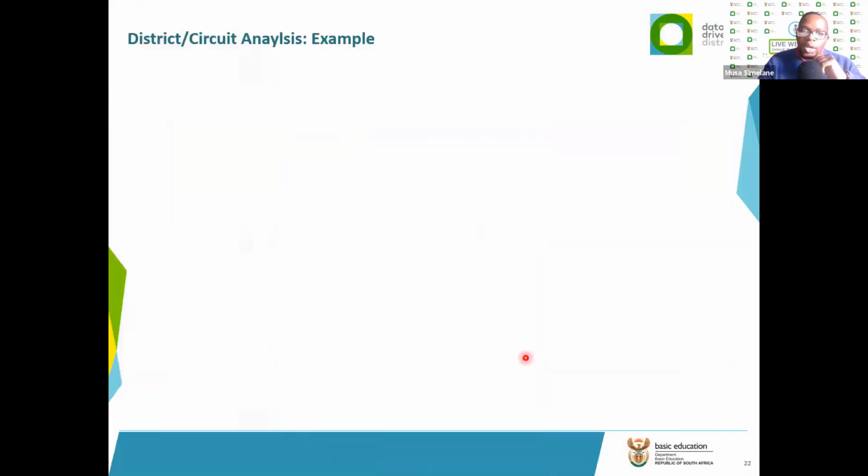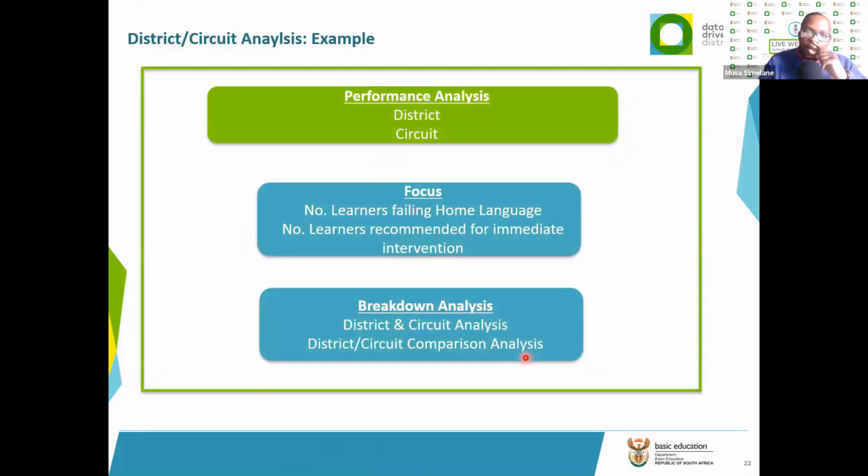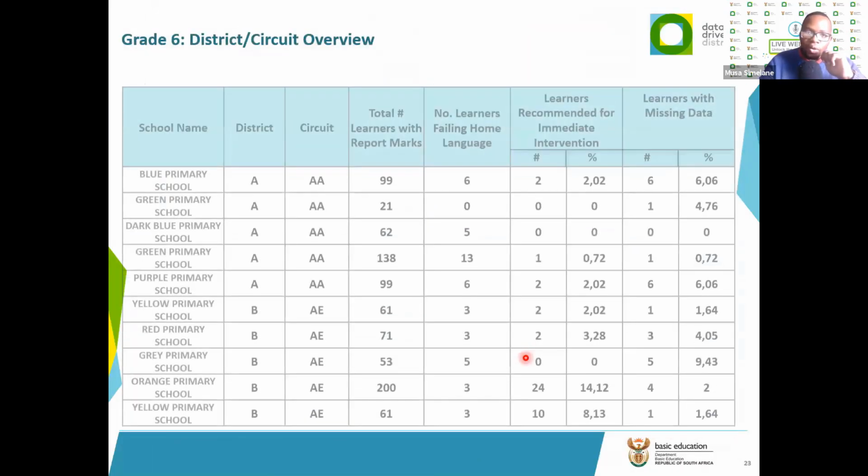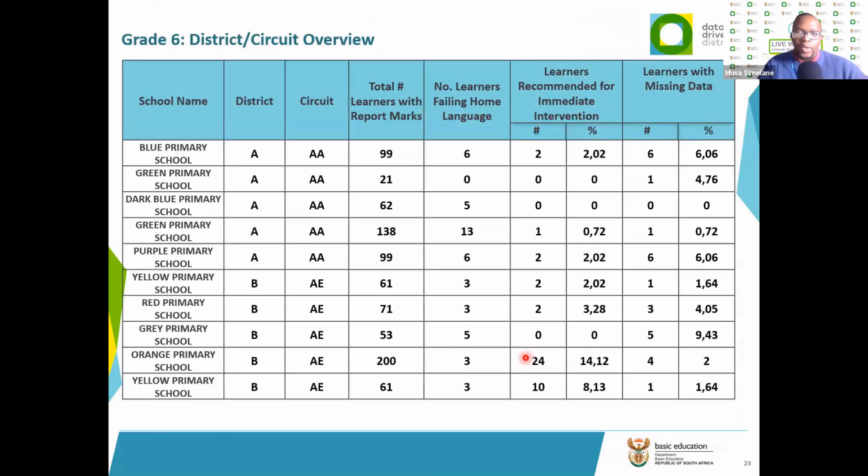answer the question. And here in this next slide, as I've said, I'm going to be focusing on the district and the circuit level. I've already spoken about the focus and the breakdown. So let me just hurry on that. So here, you're looking at the summary report, and you can see here, the first thing you can do is that you can sort so that you see all your districts. So you can see here, I've got district A, right? And then you can see here, I've got district B.